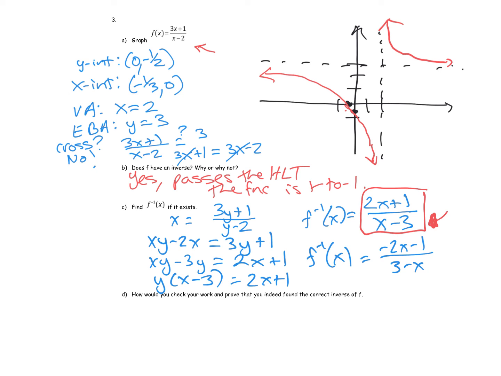All right, last question. How would you check your work and prove that you indeed found the correct inverse? So to check here, I would make sure that f composed with f inverse of x produces x, and the same with f inverse composed with f of x should produce x. And that's how I would check.